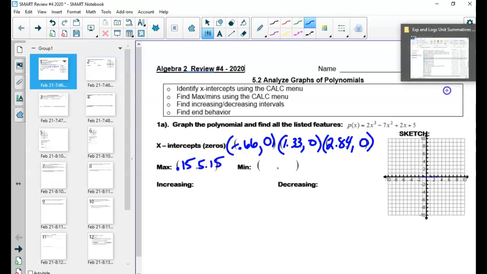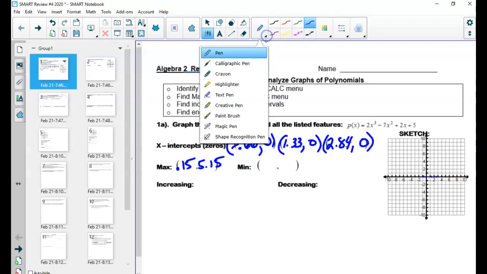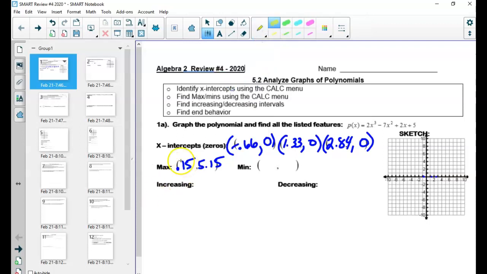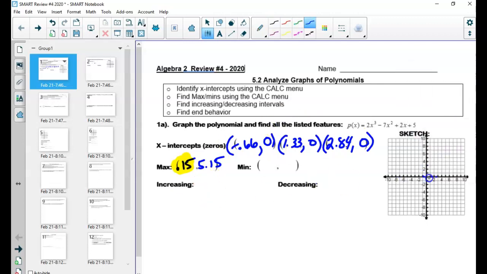Now the other thing I would like you to encourage yourself to do is use a highlighter, which I don't know where my pens are, there we go, and highlight that x value from the turning point. That's going to be an important piece for our increasing and decreasing interval. I should also try to graph this. Good luck, Abruzzo. Good enough.